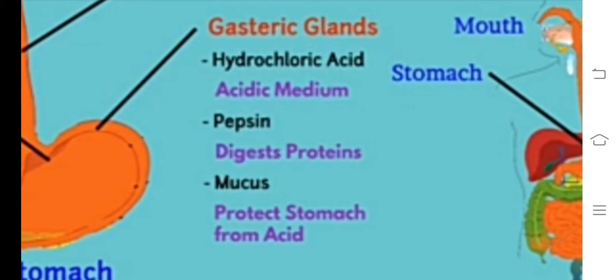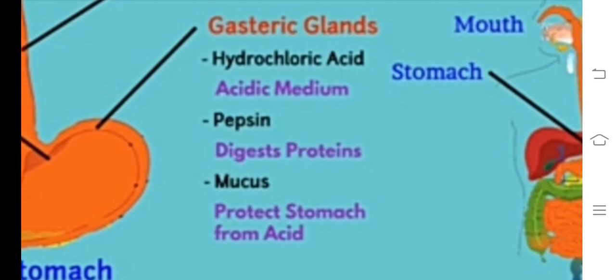What is the end product of protein? Where does protein digestion take place? Protein digestion takes place in the stomach. Protein is a complex molecule, right? So what is the function of digestion? It helps to break the complex organic molecule. What is the complex organic molecule now? Proteins. Proteins are converted into amino acids. The simplest form of protein is amino acids, children.